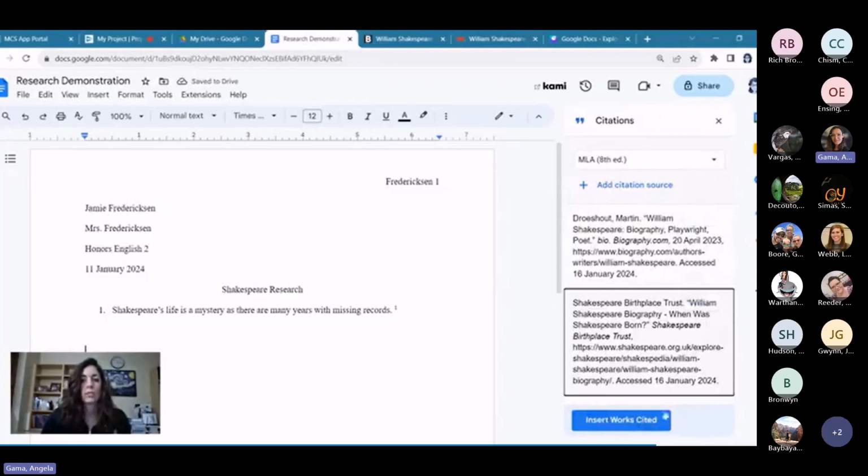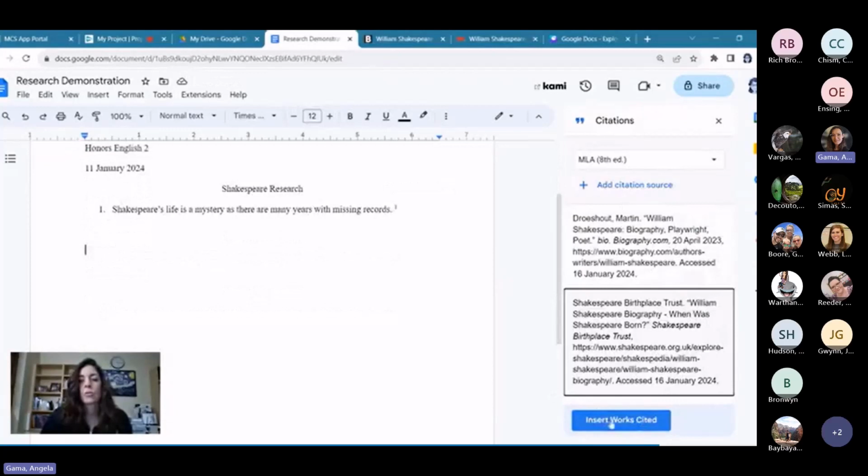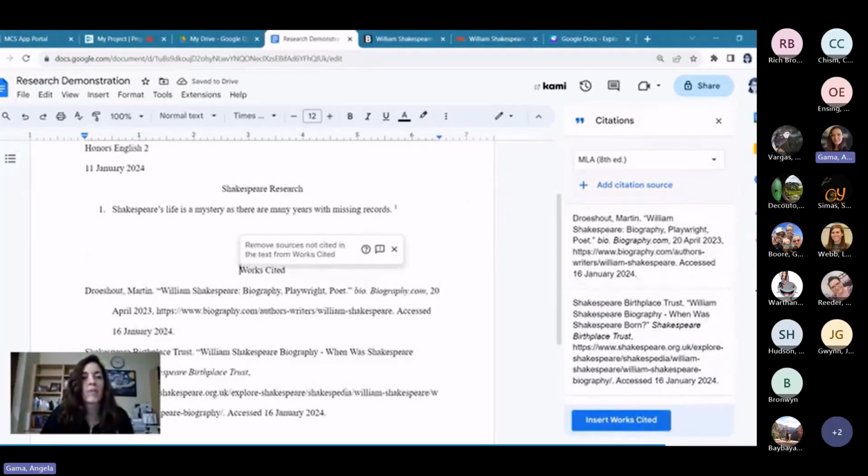So now I have 2 sources listed here, and I'm going to insert a works cited with the click of a button. And it's even going to help me. It's going to offer to remove sources that are not cited in the text, right? A works cited is only sources we've used versus a bibliography that would have anything we read to gain knowledge on our topic. It put it in alphabetical order for me. I have a hanging indent, so I don't have to mess with the formatting. It did all of that work for me, and I already did the brain work, right, of finding my good sources, pulling facts from it. So these tools, as you can see, make a task that can sometimes be complicated or time-consuming super simple. So kids can focus on sharing their learning and their knowledge, proofreading their writing without some of the stress.